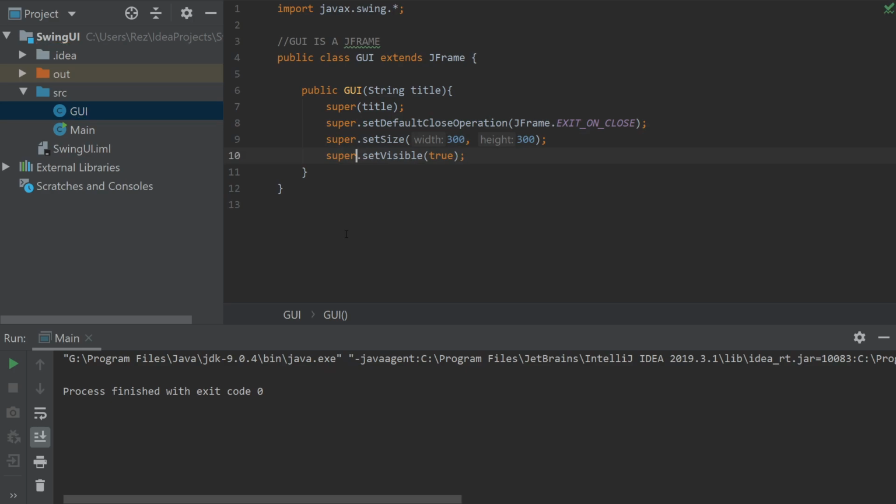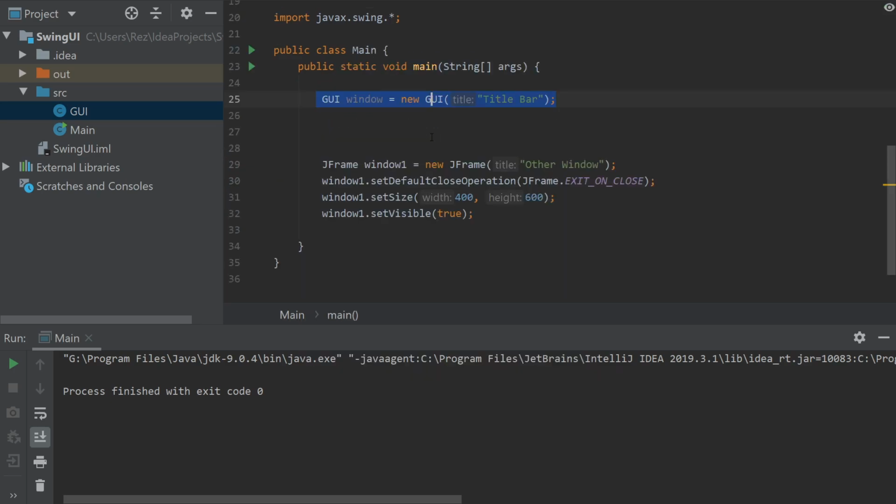But you also got to remember that these functions you inherited from JFrame. So in this case, these functions are part of you, right? So rather than putting super, you could just put nothing. And we are talking about our functions. As an object GUI, I have the set size, I have the set visible, I have the etc.